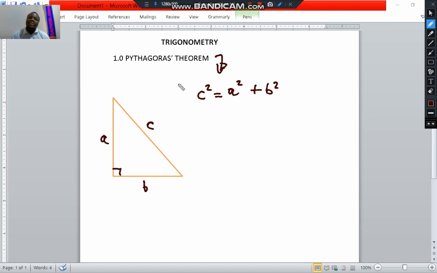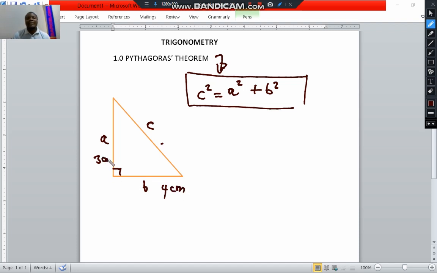This relationship has now gone on to be used in mathematics in different forms. Let me give you a nice example because I love examples. Keep this formula here. This is what we call the Pythagoras theorem, and what I explained about square boxes is where this was derived from. Let's look at the example. Let's say I give you 3 centimeters and 4 centimeters, and ask you, can you find the length of the longest side, which is C?